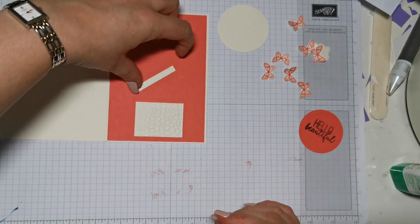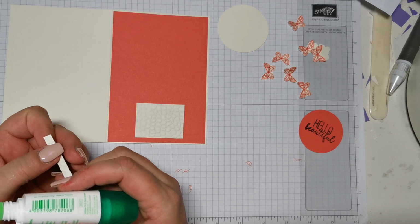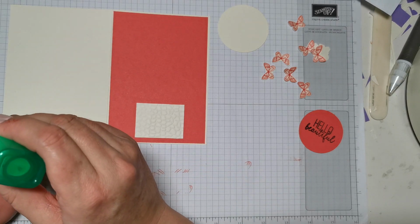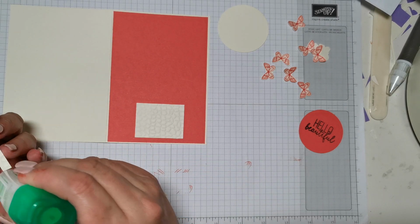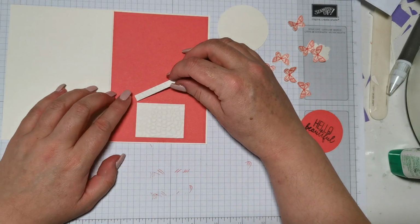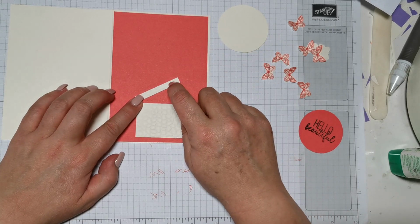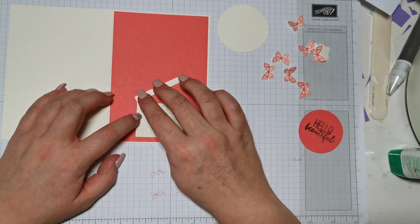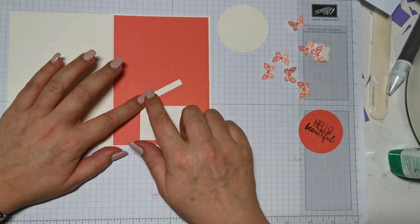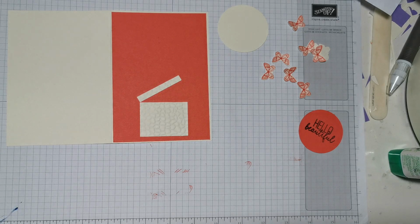So that's my box on there, and then I just need to put my lid. I'm just sticking this down with multi-purpose wet glue, and then I'm just going to put that on there as if it's been hinged. Just get that to join there. There we go. Okay, so there's our box.